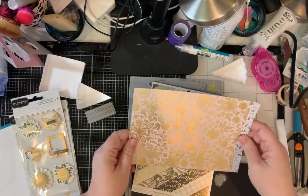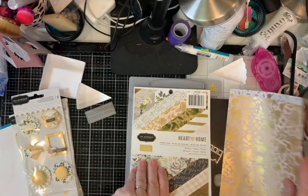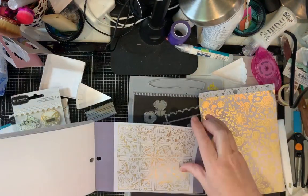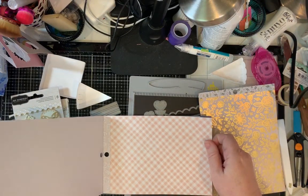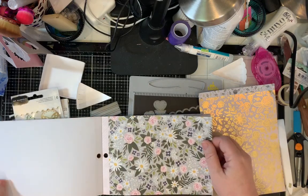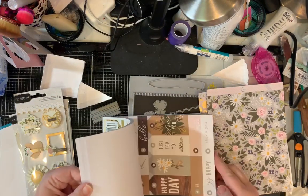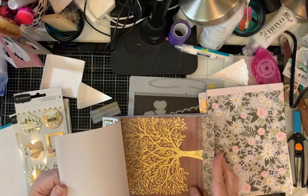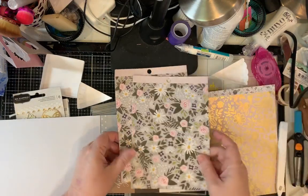Anyway, okay. So we're going to use this pretty paper. Ooh, there's another one. That's pretty too, but that's not the right size. I really like this gingham too. Oh, wait a second. Nope, that's it. That's it right there. We're going to do this on the outside. Let me find the other one. That is beautiful.